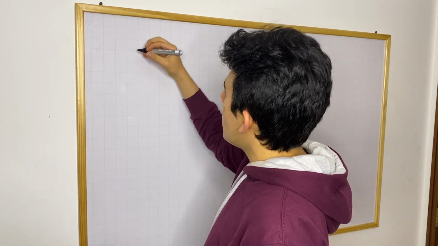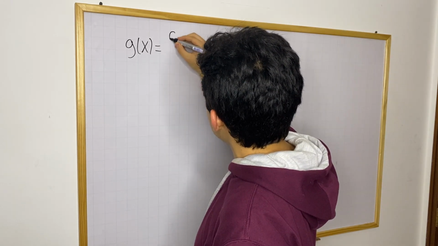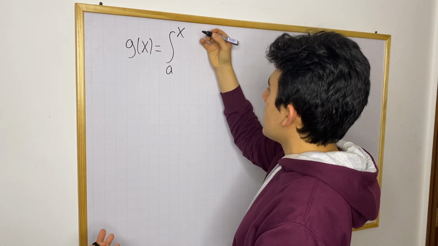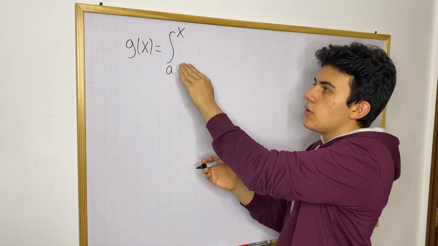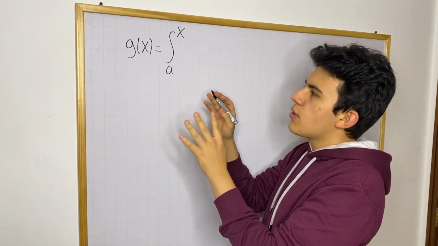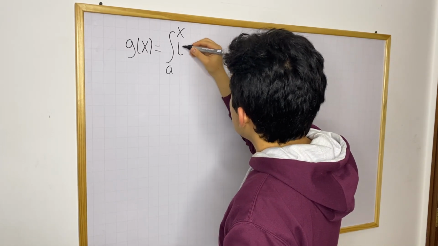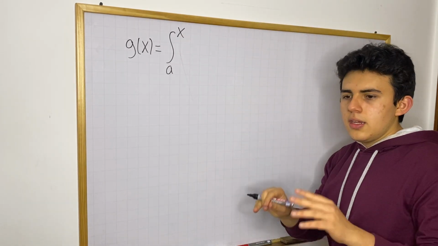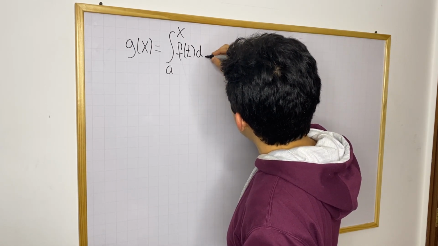So, remember that if we have a function, which I'm just going to call g of x, and we say that g of x is defined as the integral from a to any input x of the dummy function. We can call it a dummy function because its variables are placeholder variables, they're not really relevant. I'm going to keep it as abstract as I can. So this is just going to be f of t dt.